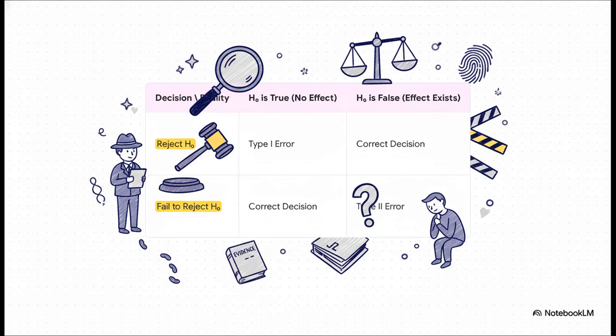So when you look at it this way, you can see there are really 4 possibilities every time we make a decision. 2 of them, we get it right. Awesome. But in the other 2, we make a huge mistake. Either we convict an innocent idea, or we let a guilty one get away. This is the tightrope every data analyst has to walk.